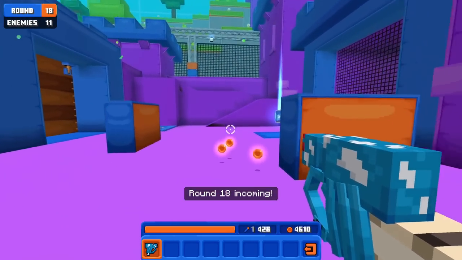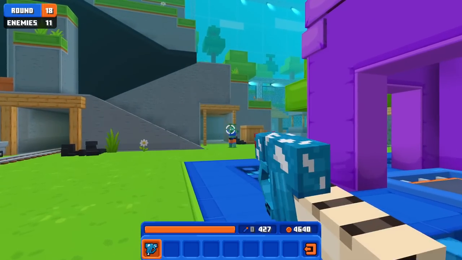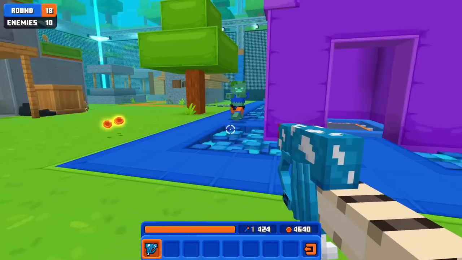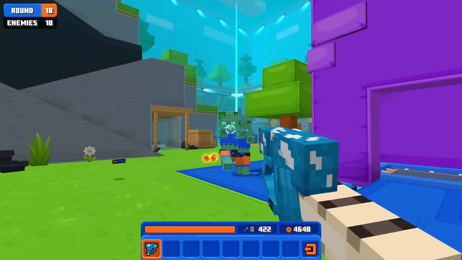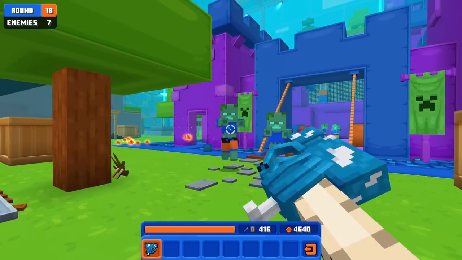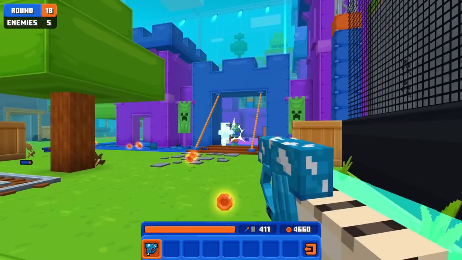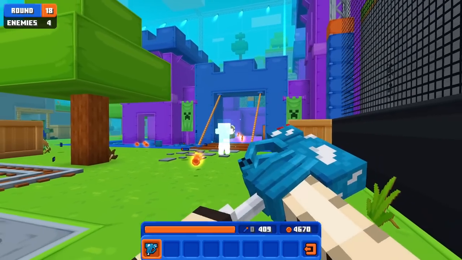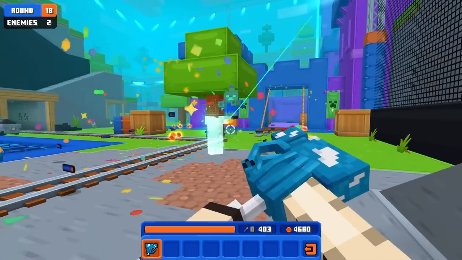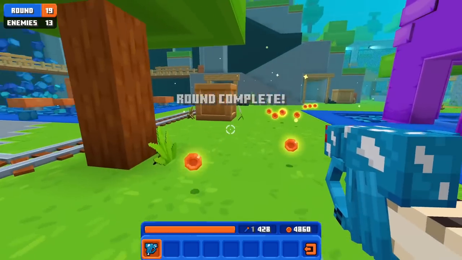What's next for us out in round 18? I'm not seeing anything just yet. Okay, I see you guys. Was that it though? Nope, there's more. There is always gonna be more, isn't there? Okay. We're making our way through them pretty quick though. Luckily these guys, just like zombies, only take two shots, so they're pretty easy to deal with for the most part. All right, doing a good job. Over here. Got a few more that get hit by creepers. That's all we needed. We're on round 19. Suddenly it's a lot easier.